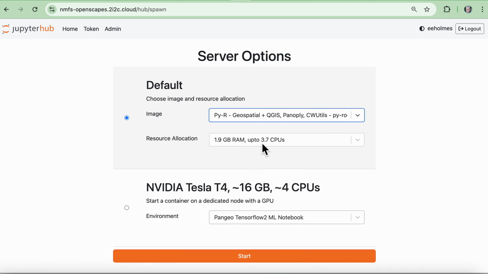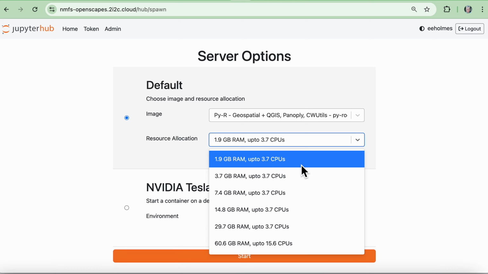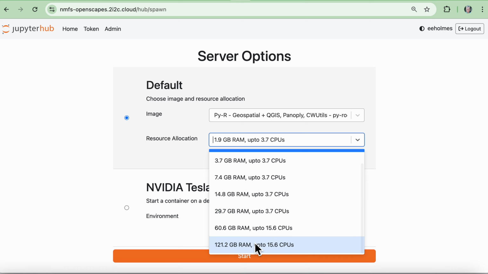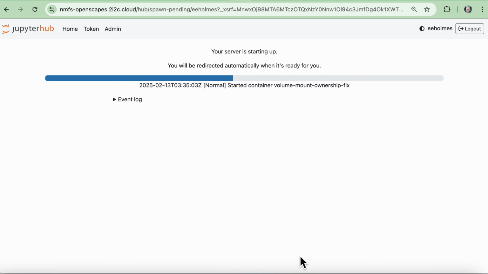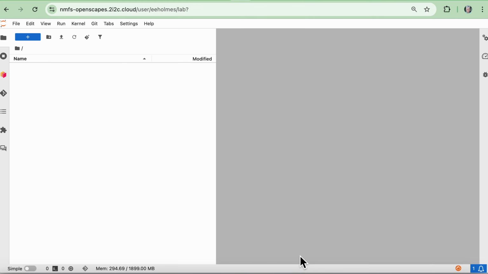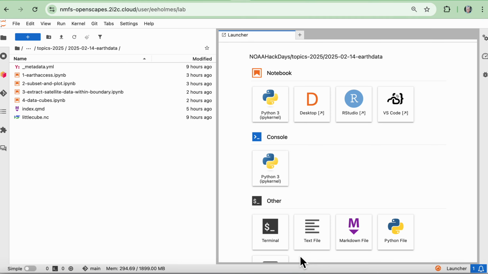You can also pick the size of machine. For what we're doing, the smallest one is just fine, but if you're doing something that needs a lot of RAM, loading a lot of data into memory, you can pick a larger machine. Let's go ahead and click Start. So now it's going to start my machine up. In this case, I had already downloaded the image, so it starts up really quickly. But if you see that it's pulling the image, that's okay. It'll just take a little longer to set everything up.